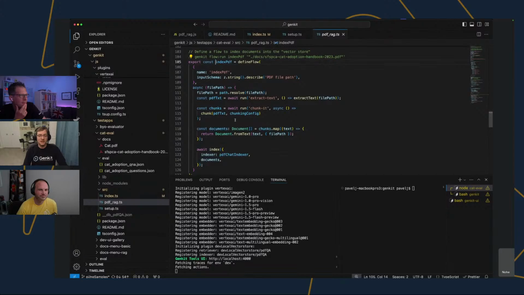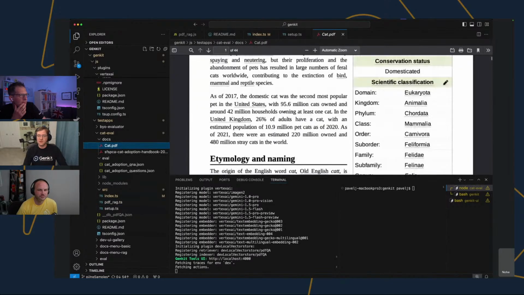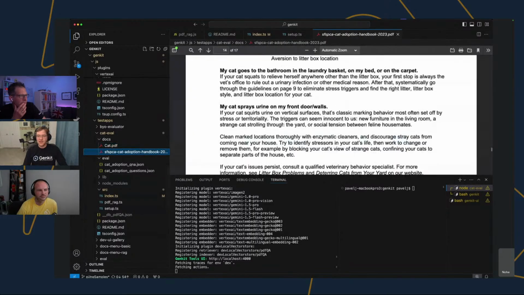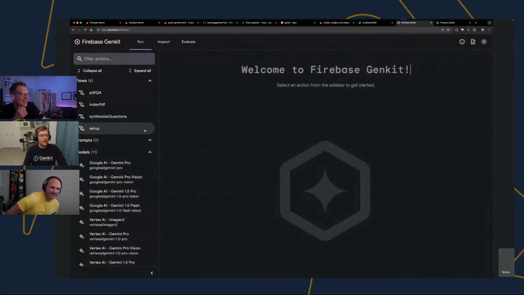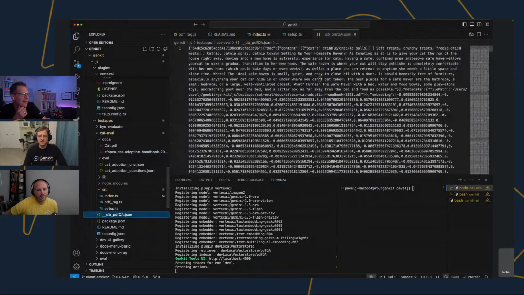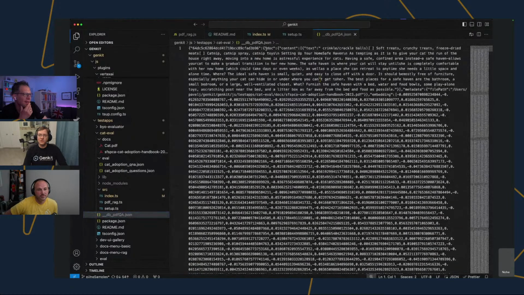It'll go and index whatever PDF files you give it, and our sample PDFs here are just about cats, a cat adoption handbook. I already ran it. We're using a local vector store here, and we can look at the contents of it. Wow! That's just for those two PDF files.